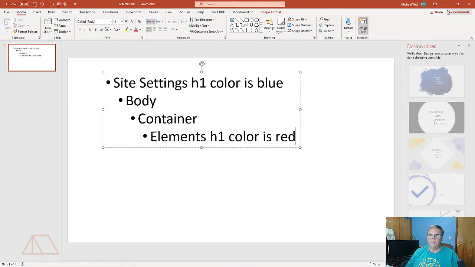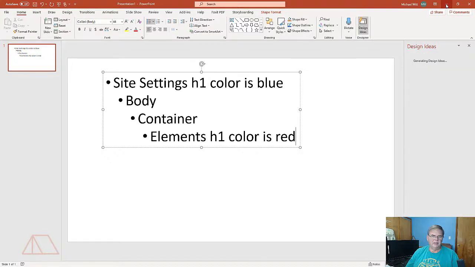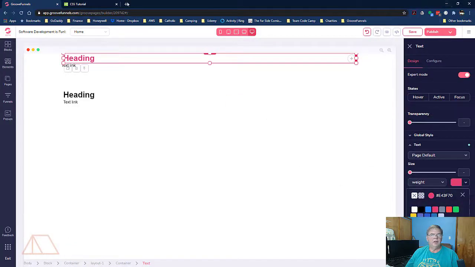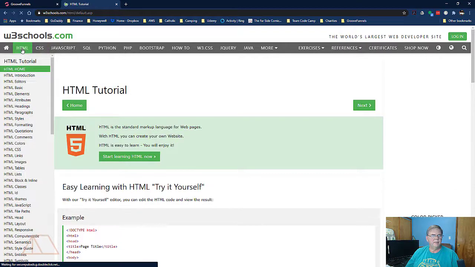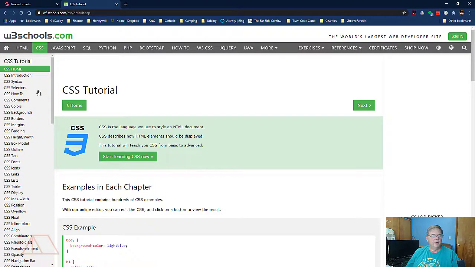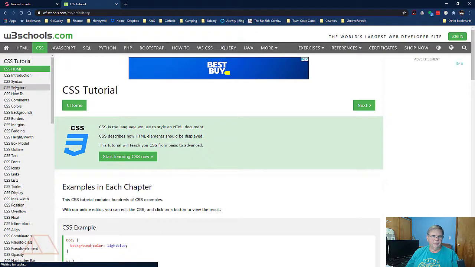So to do this, you have to know a little bit about CSS and a little bit about HTML. So I've brought up this screen called W3 Schools, which provides a lot of information. And you can see the first two links are HTML, and it tells you a whole bunch of HTML stuff, and CSS. And what we're really interested in is called selectors.